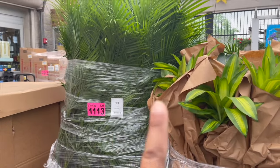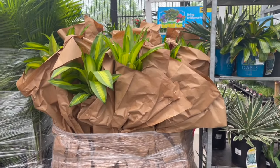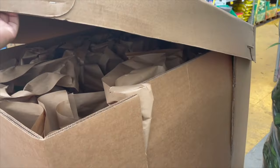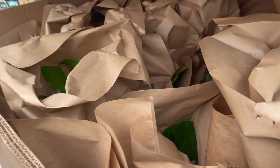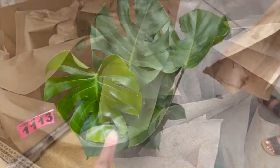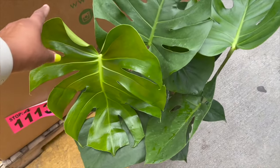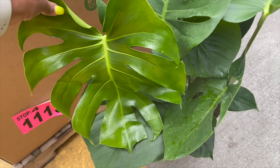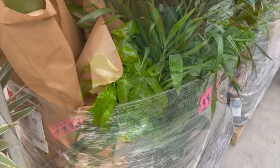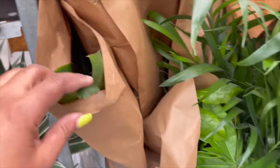This is the new delivery here. They have some really large palm trees, and here they have some corn plants. I think there's some Birds of Paradise in there — I'm going to see how much those are, but they're nice and fresh. I just opened up this huge box and I already see they have some really nice Monstera Deliciosas in here. These Monstera Deliciosas are nice and healthy — they're going for $15.98. Look how huge this leaf is; that looks like the newest leaf. I think I might want to do something with one or even two of these. Looks like they also have money trees and some more Birds of Paradise.